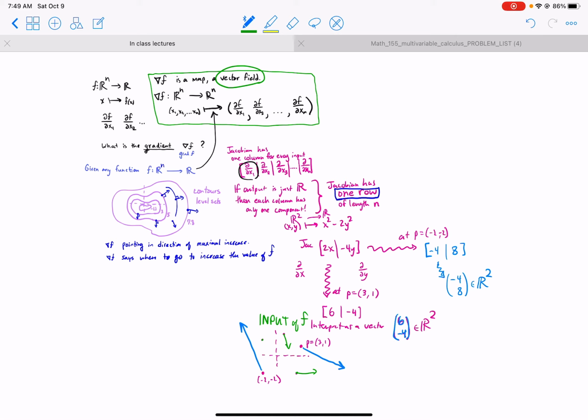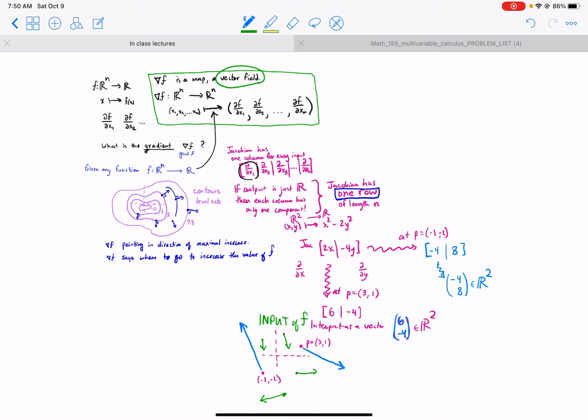Every point gets a vector. It's not a random vector, it's a very particular vector formed in this way. So I took this function, I take the partial derivatives, and then if I want to know what's the vector that goes here, well, I plug in that point. It becomes an actual vector when I interpret it as a vector, and that will tell me what vector to draw.